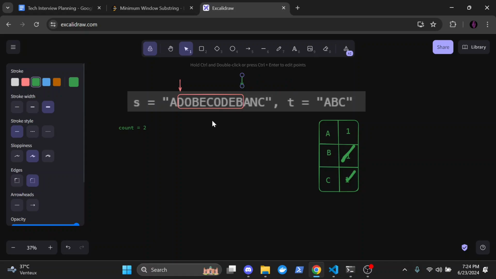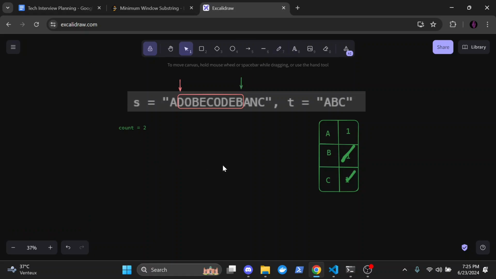Our condition would be that all of the elements of T are inside S. We keep expanding our window as long as we don't have all of the elements of T inside of our window. And once we do, then we start shrinking until we don't. And it keeps juggling between shrinking and expanding until you cannot expand anymore.